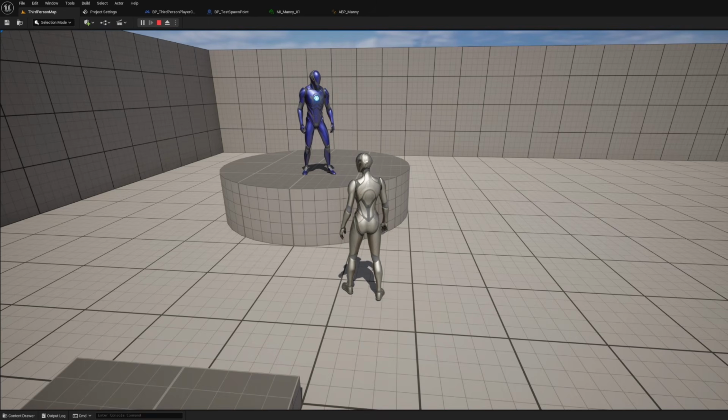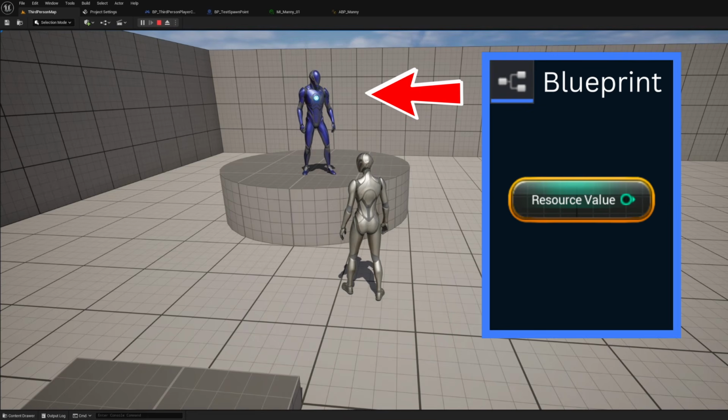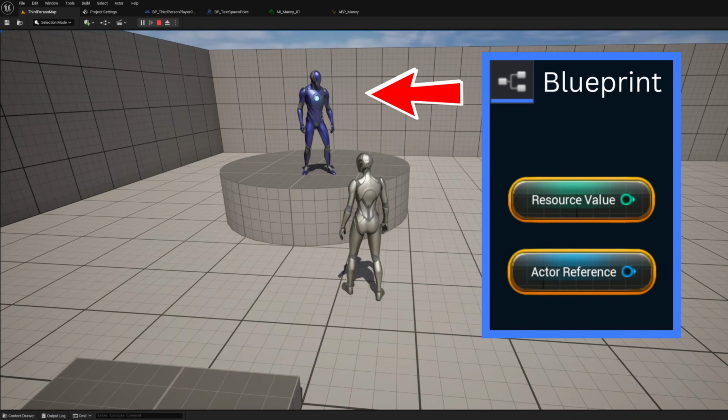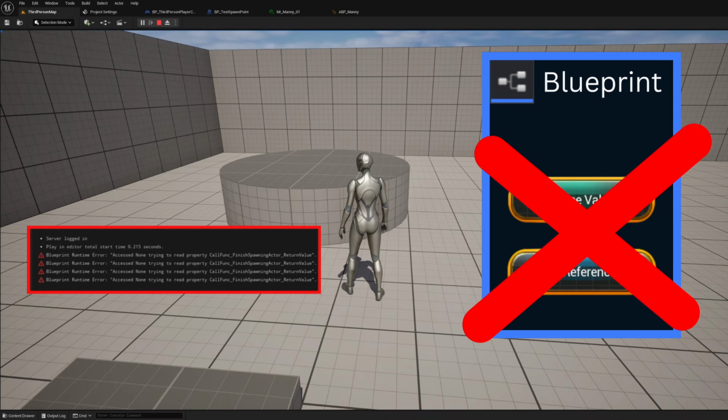First, let's take a second to understand how object references and data are stored within Unreal Engine blueprints. When you play your level, any reference objects or data within any blueprint will only be accessible as long as that specific blueprint is active. So for example, if you're creating a reference to something within an actor blueprint that can be deleted, killed, or for any reason removed from the scene, then that reference data will also become unavailable after that. Then this will cause problems if you need that reference for another function, event, or anything further.